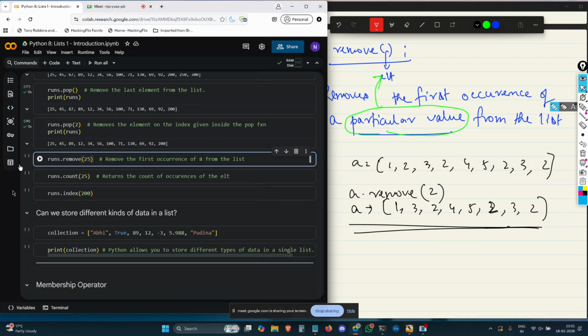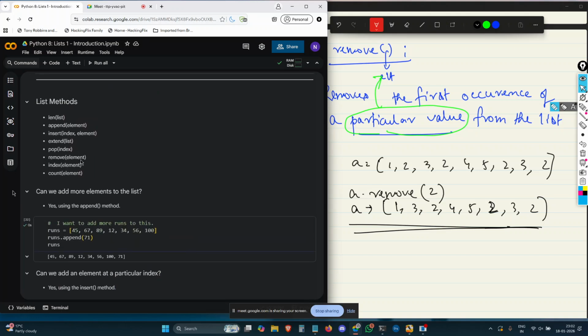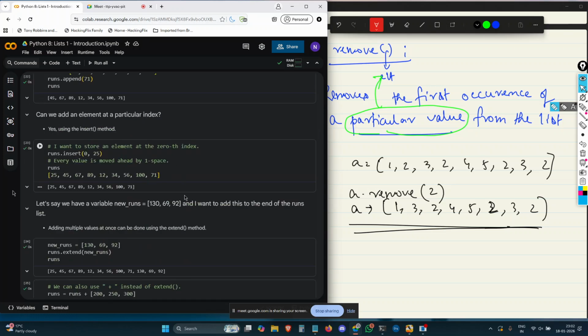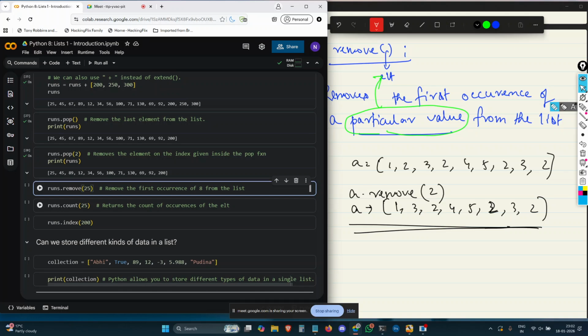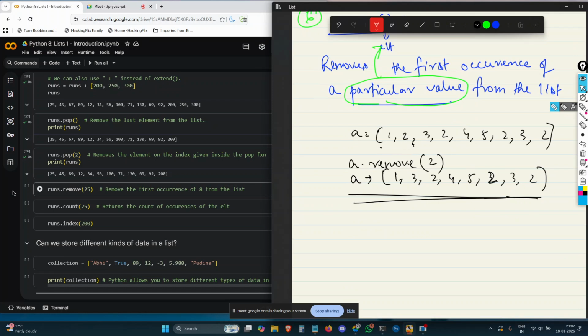That's why in this list I have written where the index is, where the list is, where the element is, so that it becomes a little bit easier for you to understand. Is there a repeated two in that list? No, if there was a single two also, the single two would have been gone.